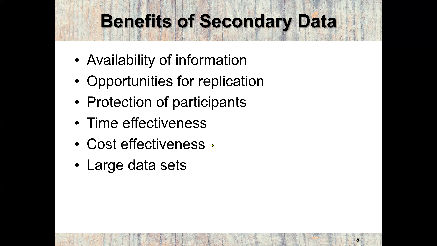Secondary data, especially online, gives us very large data sets. As mentioned about replication — I have secondary data, I can add new data to it, so the data becomes larger. The researcher is able to use large amounts of data; an example can be sensor data. Large data sets also allow the researcher the ability to generalize findings to the population at large. Data scraping is a method by which researchers extract large amounts of information from websites — for example, social media or news sites — into a readable spreadsheet.